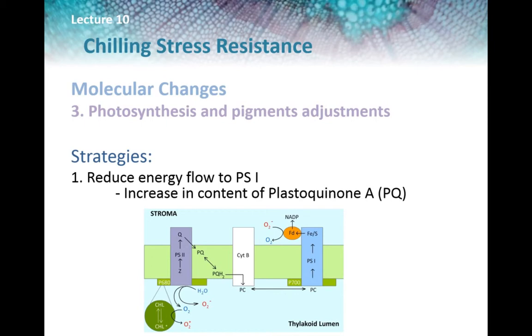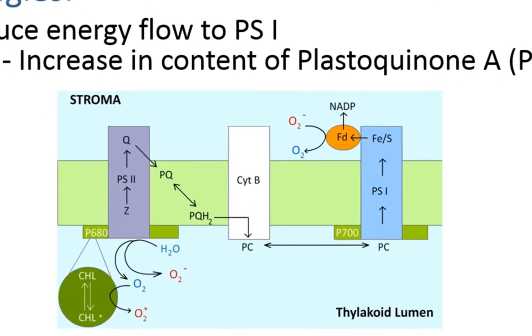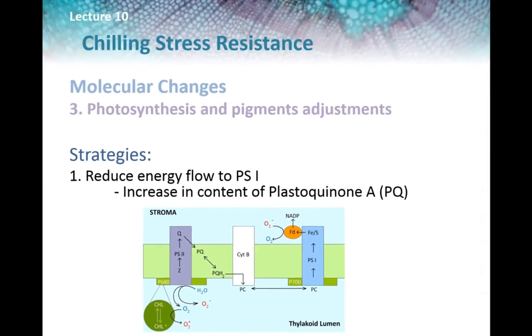Energy imbalances between light absorption and conversion to ATP and NADPH and the use of energy in metabolism and growth can be detected by a redox sensor, the plastoquinone pool. Plastoquinone is the mobile electron carrier delivering electrons from photosystem 2 to cytochrome. Short-term tolerance can recover photosynthesis by increasing thylakoid plastoquinone A content.